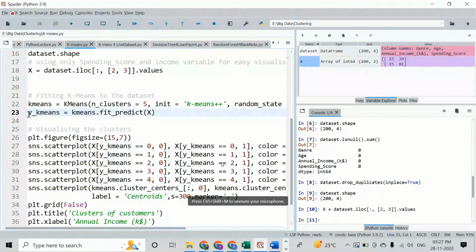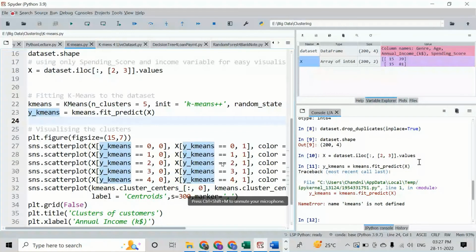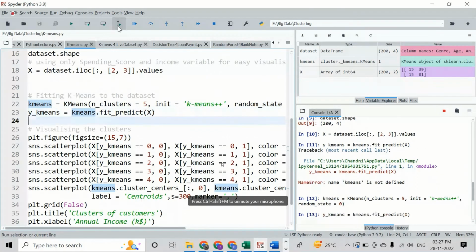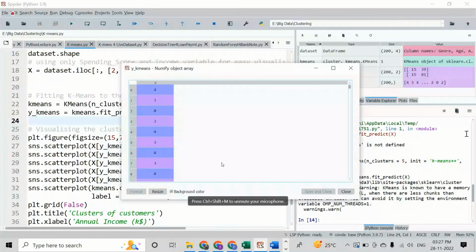So let's just run this. I forgot to run kmeans, I guess. Okay, now it's working. Now if you see y_kmeans, it contains only these numbers, 4, 3, and somewhere it is 0, 1, something like that. 0, 1, 2, 3, 4. Since I have mentioned 5 clusters, every row gets a cluster ID of either 0, 1, 2, 3 or 4.